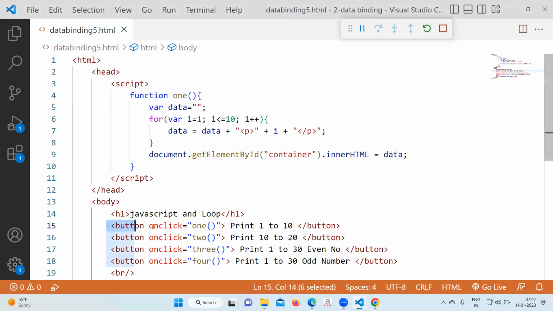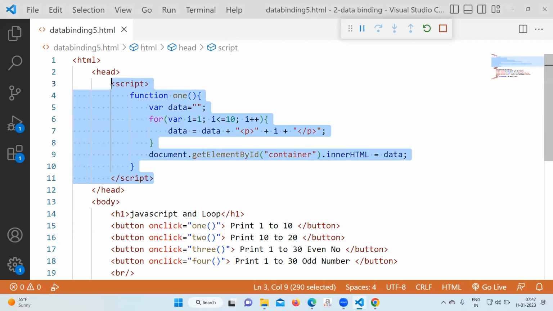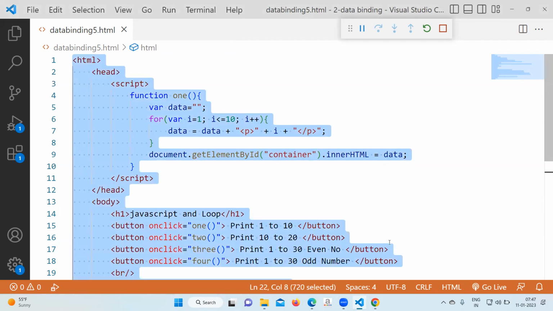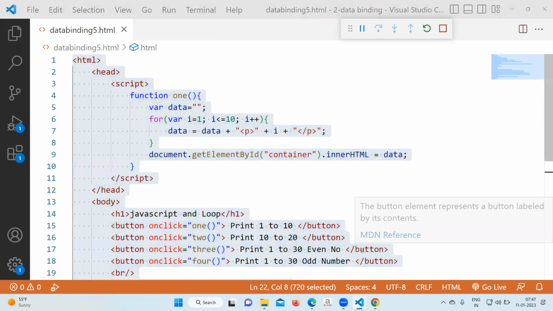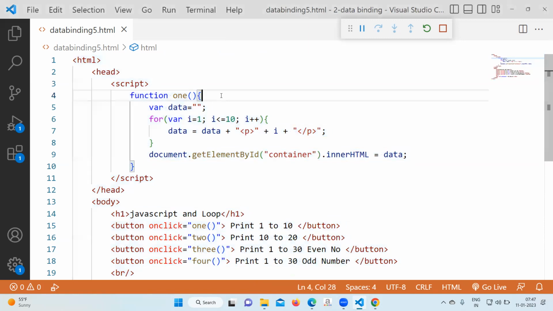Not working, there are two lines. One is this line: replace your button. And another one is this script part. Or let me send you all the code. This is the entire code. We have written the same code even yesterday also.